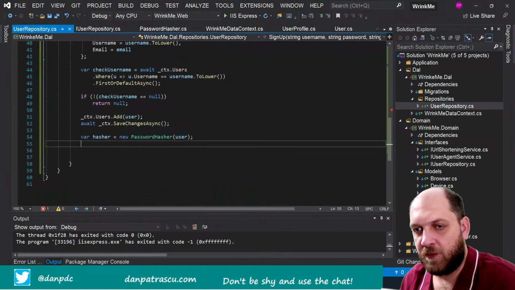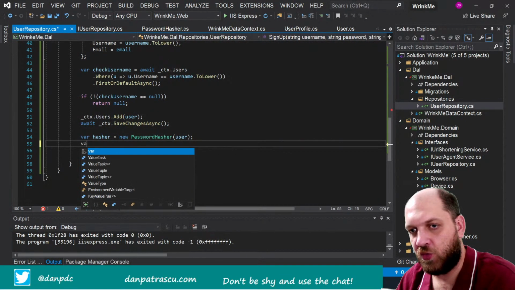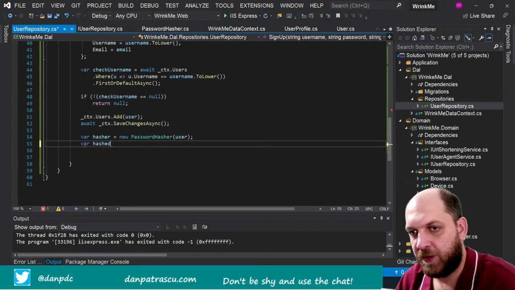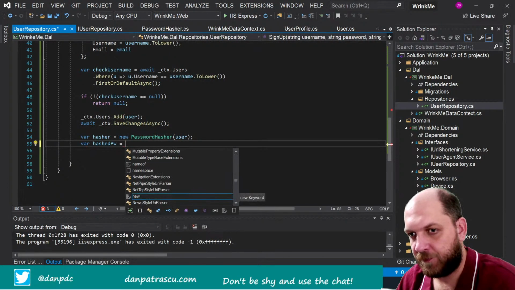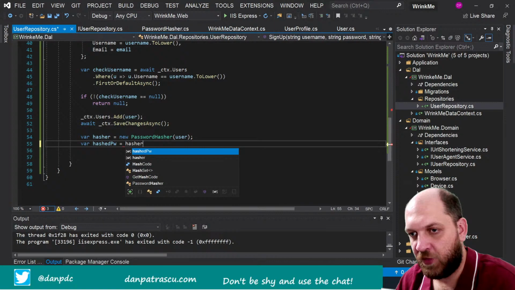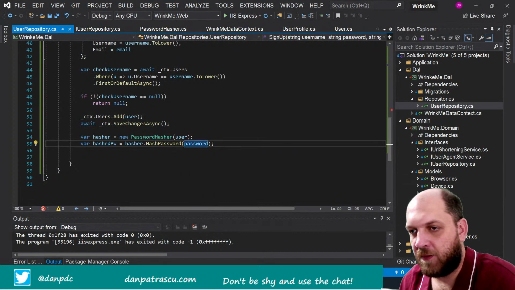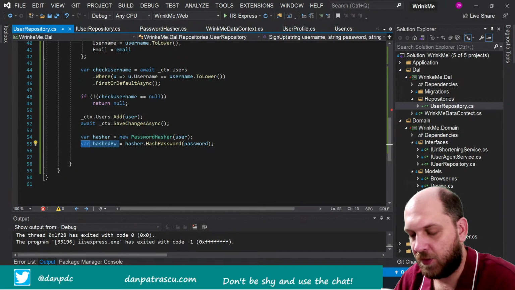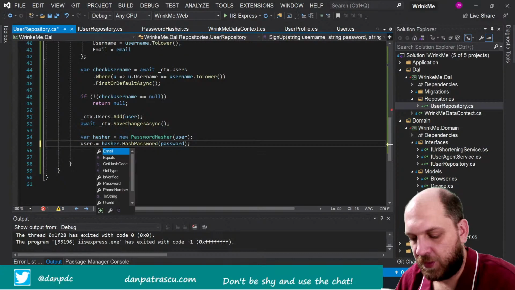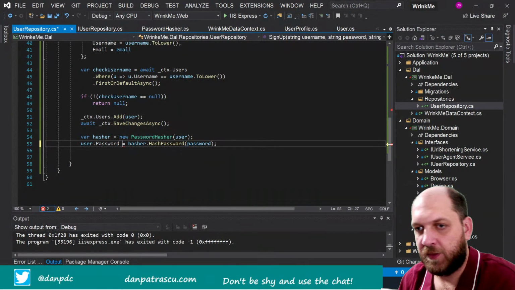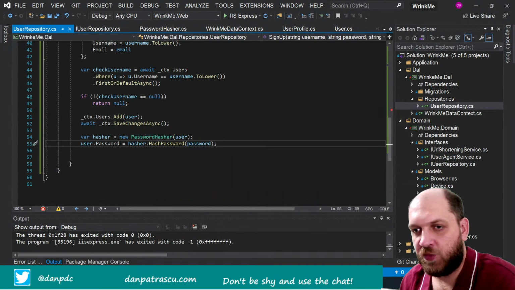And then what we can do is for hashed password equals hasher dot hash password, and we provide the password. And actually we don't even need to use a new variable here, because we can say here user dot password, and it should be this one.